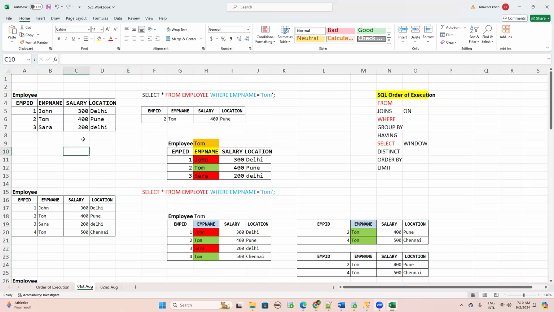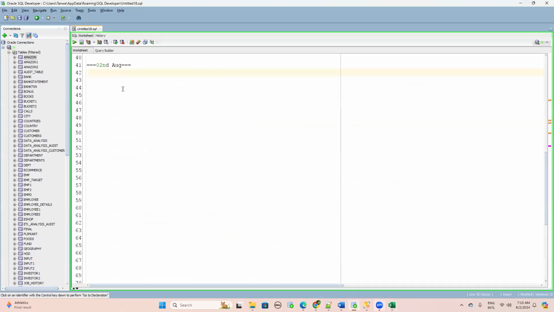So here I'm showing you how you can create a table. Today I will take the class on this version of Oracle, but yesterday I took the class on Oracle Live SQL. I recommend everyone, at least for the first week, please practice on Oracle Live SQL only. Don't try to install it, because this installation is a little bit complicated. I will share the link, and you can install it. Why I'm saying it is a little bit complicated: if you miss any step during installation, the installation will fail. Then you might think, okay, I will uninstall and install again, but that doesn't work here actually.